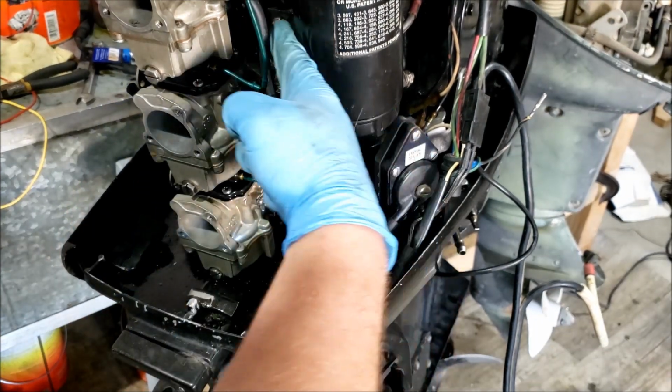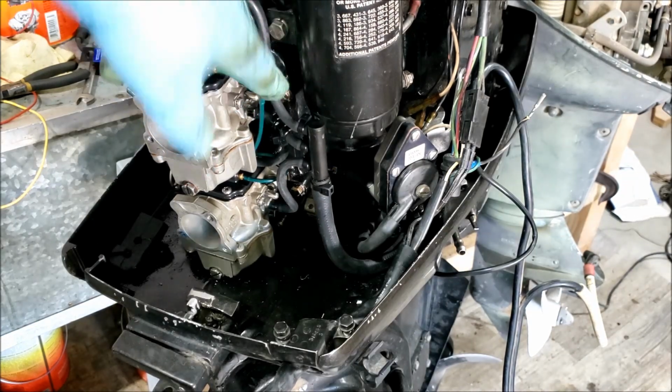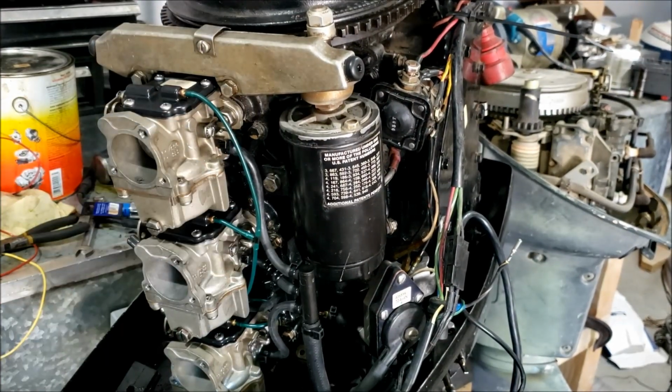Otherwise the base goes about here. You're never getting that bolt. You might be able to go from the top down, but even then it's just not going to happen. See what I mean? Like you could go there, but yeah, no.